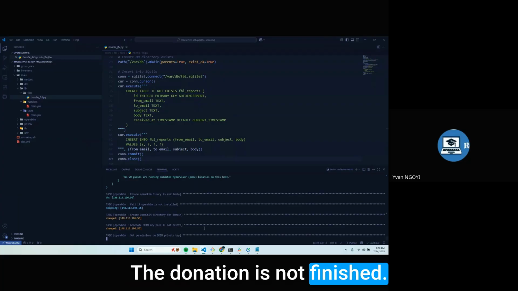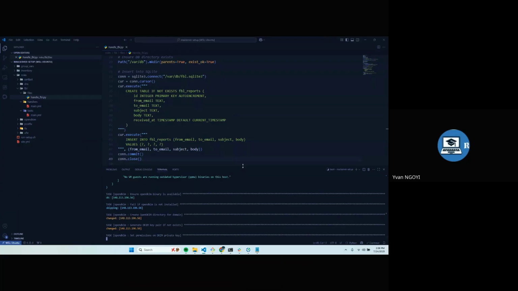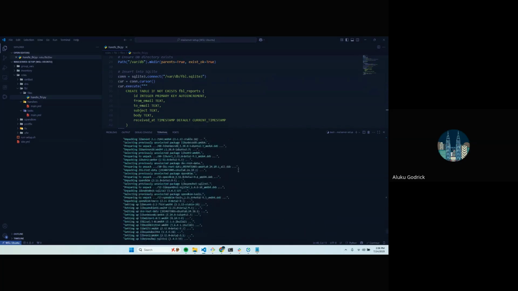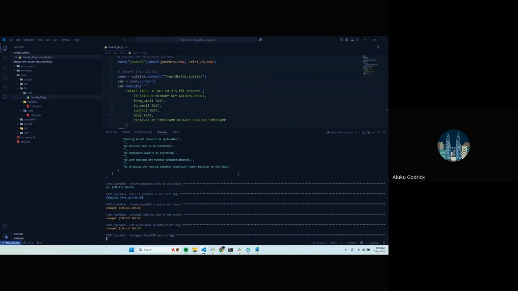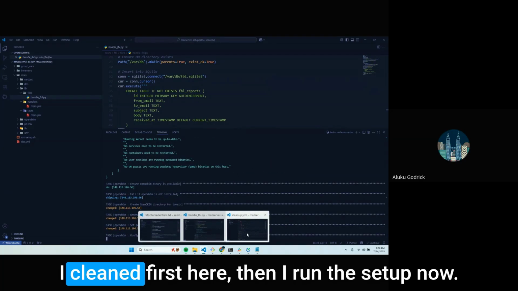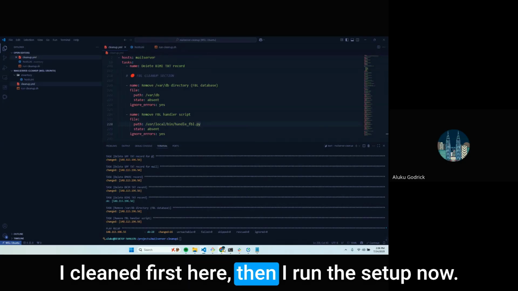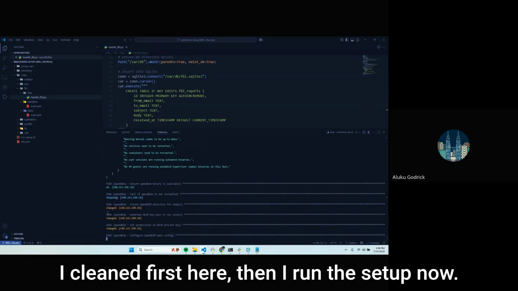The automation is not finished yet. I ran it. I cleaned first here, then I ran the setup now.